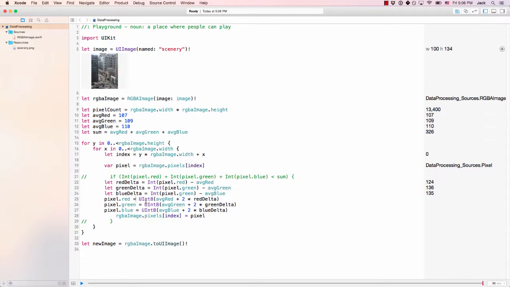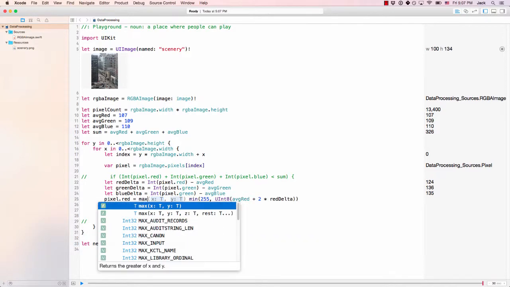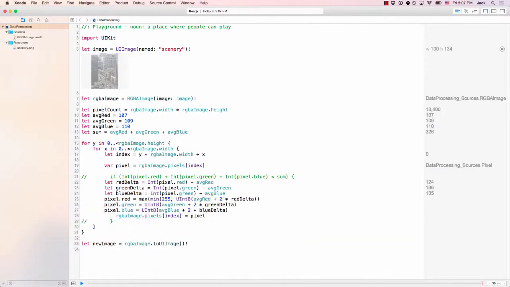So how do we deal with the problem where it might go out of bounds? Because as we said, pixels are 8 bits, which means each color channel can only be from 0 to 255. So let's check if it's below 0 or above 255 and essentially cap it at those limits. A sort of trick is we can use min and max to do this for us. We want to make sure it's less than 255, so we always take the minimum of it and 255, but we also want to make sure it's greater than 0. So we can take the maximum of that with 0.